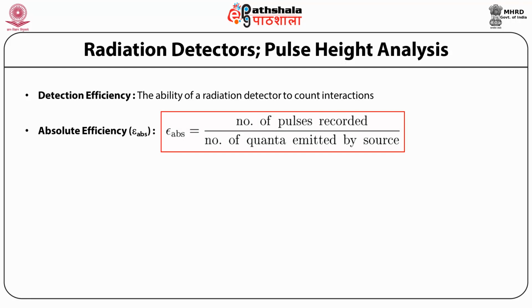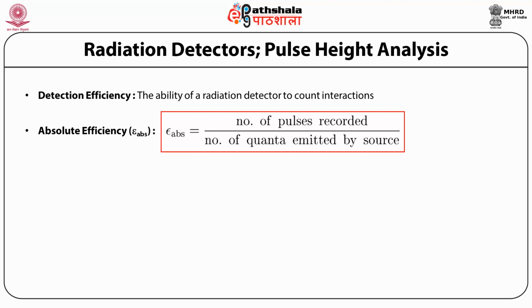So basically absolute efficiency is a function of the positioning of the detector in the geometry, because absolute efficiency is nothing but how many counts we are getting per second divided by how many counts are emitted from the source of radiation. So it means there is a big play of solid angle in measuring the absolute efficiency, and solid angle depends upon the positioning of the detector, how close or how far the detector is put from the source of radiation. So if we put the detector close to the source, the absolute efficiency will be high. If we put the detector far from the source, the absolute efficiency will be low.